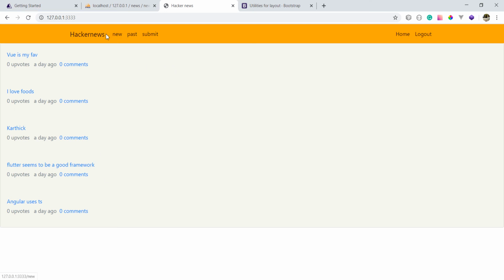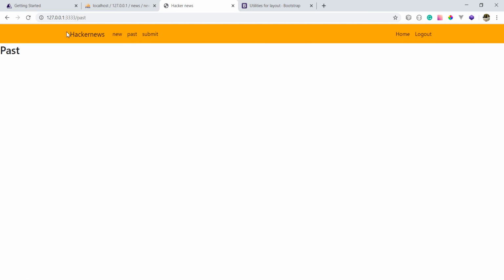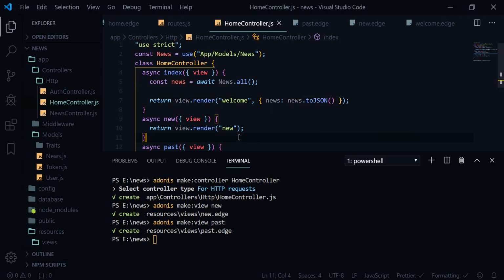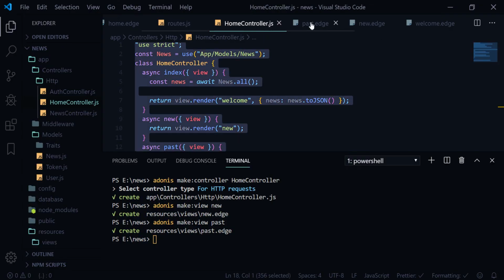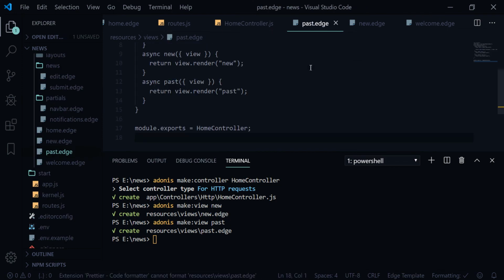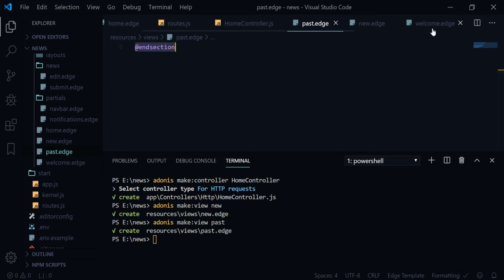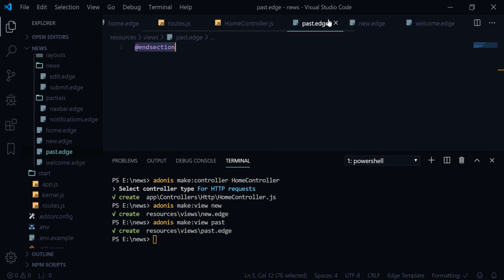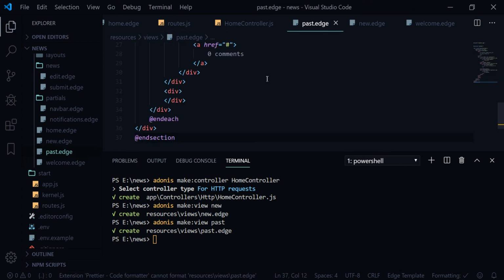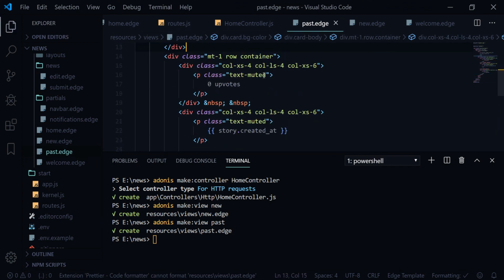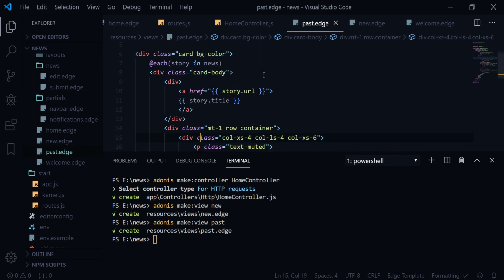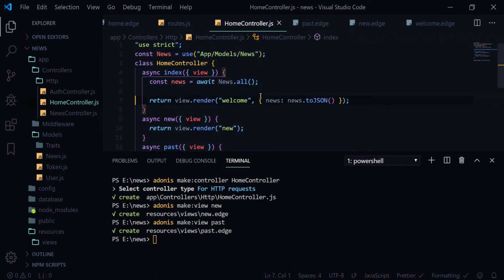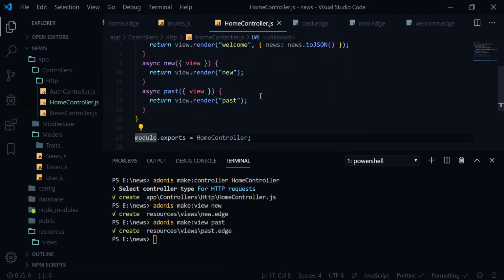We'll finish the new and past, and then we'll take care of the others. Let's copy this here, and we can go to past first. Paste this here. Oh, what did I do? Oops. In fact, I need to copy from welcome.edge. Sorry about that. Copy this, go to this and paste. Now come to the home controller. In past, we need to check for the past value.